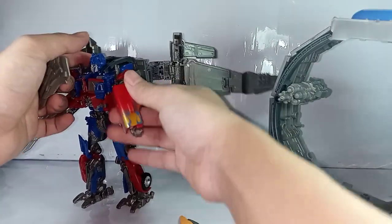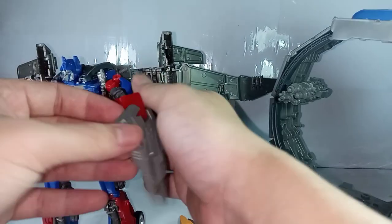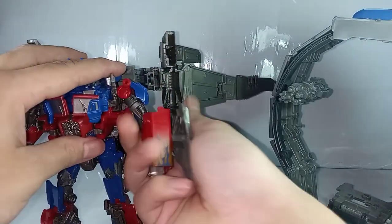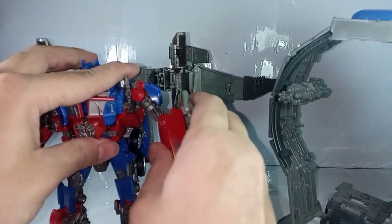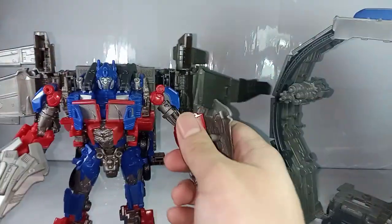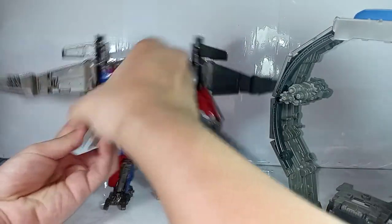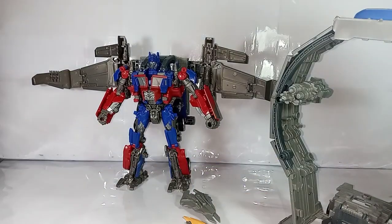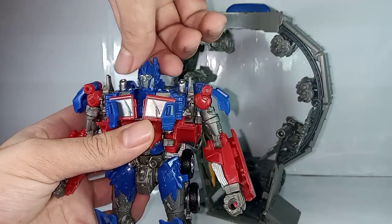And what I noticed was, they had this peg thing. Actually, you can peg the gun there in alt mode, in truck mode. I just thought that instead of putting a peg on the shield, they could have integrated a slot, and then you can have the shield like that. Even though it's at the back of his hand, I guess it would make more sense rather than this. So let's take it off right here. That's what I considered. Actually, this is why I considered the shield accessory as the bottom of the barrel.